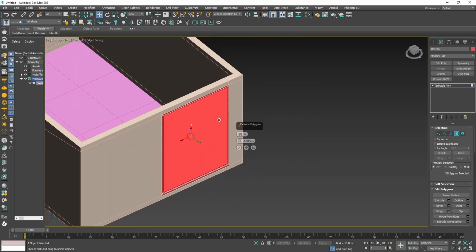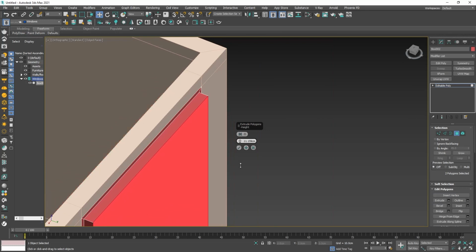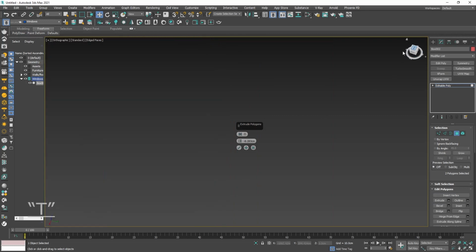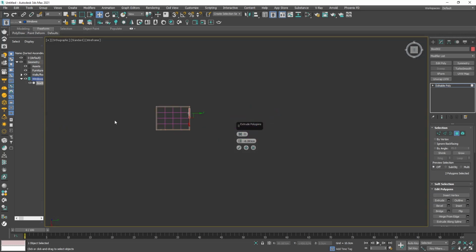To define the inner frames, I will extrude that, but this time in the opposite direction. Probably we'll see the result better in the top view, so click on the wheel or just click T. Then, to go to wireframe mode, click F3. In this view, we can decide how much to extrude the frames.